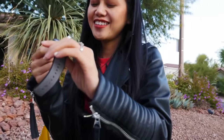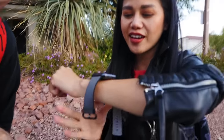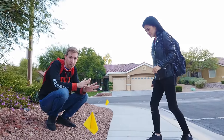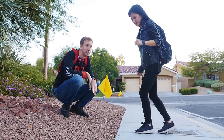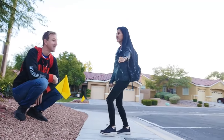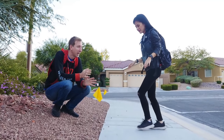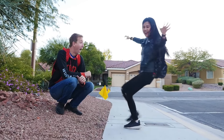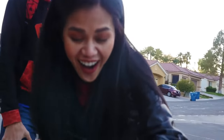V reluctantly agrees, saying for the viewers she'll cross the line if they give the video a thumbs up. After putting on the Apple Watch, V crosses the fence and gets zapped. Afterward she describes it: it felt like a little sting, kind of shocking. If she hadn't expected it she definitely would not cross — it didn't injure her, but it definitely shocked her and she doesn't want to go past that point anymore.